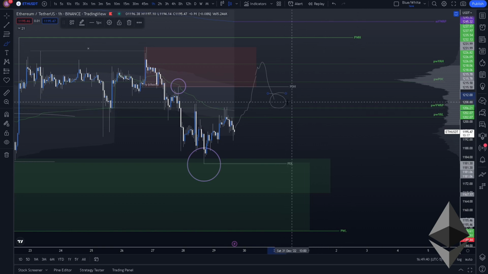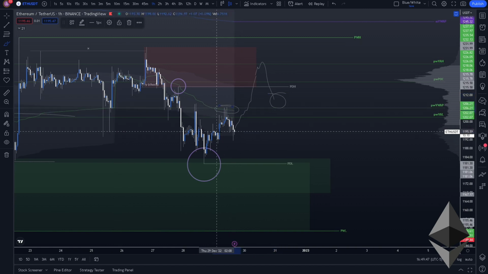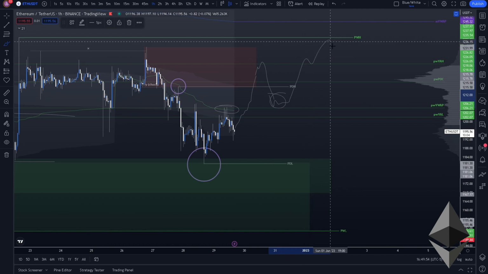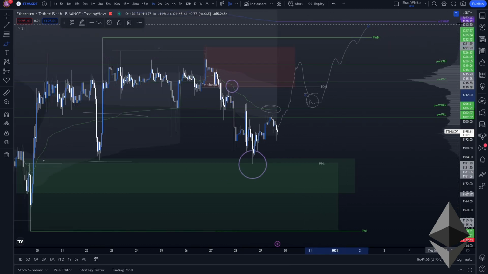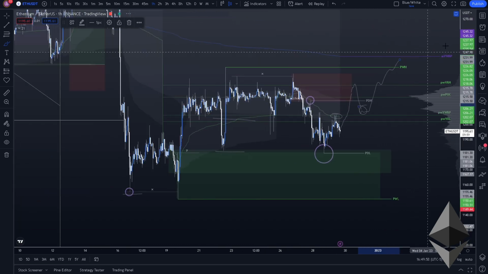That would be a pretty good area of confluence. We actually got rejection right off of the current week VWAP and the previous week VWAP right here. It's just a higher area of volume. So if you can actually clear this high, and then find support on the VWAP, we're looking really, really bullish to probably even target all the liquidity on the previous week high.